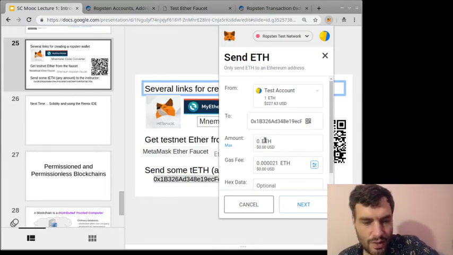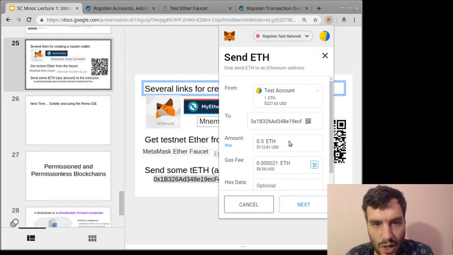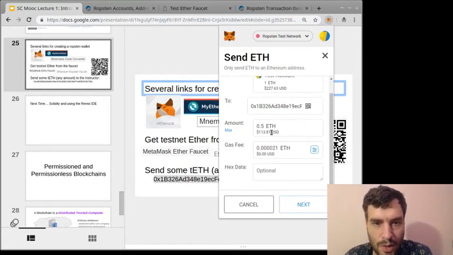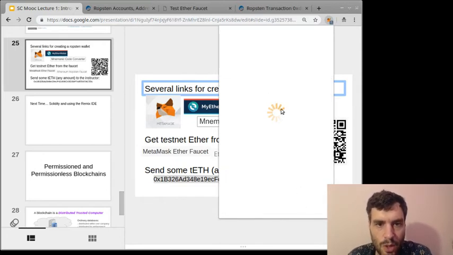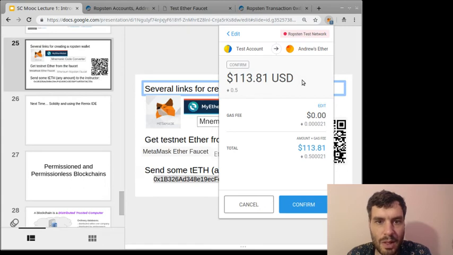And I'm going to send half of the testnet Ether that I just got by entering it into the amount. We'll talk about gas and gas fees a lot more later, but for now, just let it pick whatever these defaults are. We shouldn't need to change that for now. In an Ethereum transaction, you can send some data along with the transaction. That's going to be important later for interacting with smart contracts, but for now, we just leave that blank. We'll go ahead and send this transaction. Okay, click to confirm. It's just showing me the total amounts.